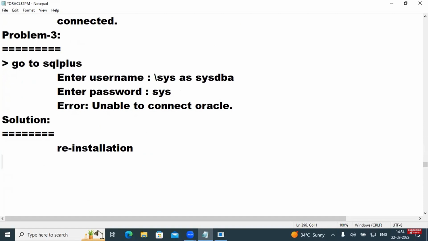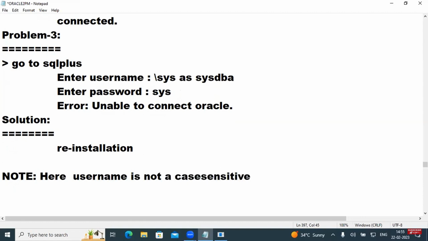And here is one thing to keep in your mind always. In any case, at any level, remember this point: the username is not case sensitive, but the password is case sensitive.